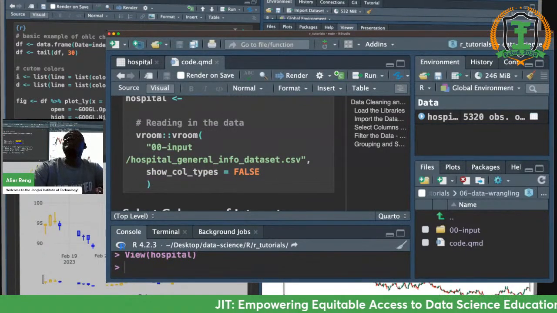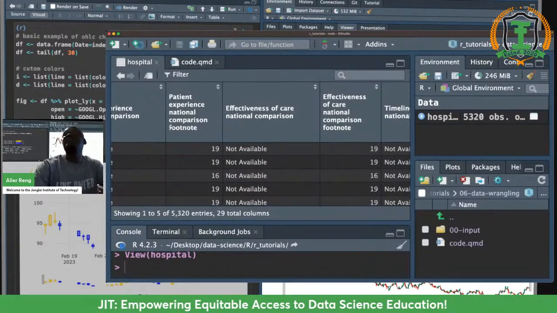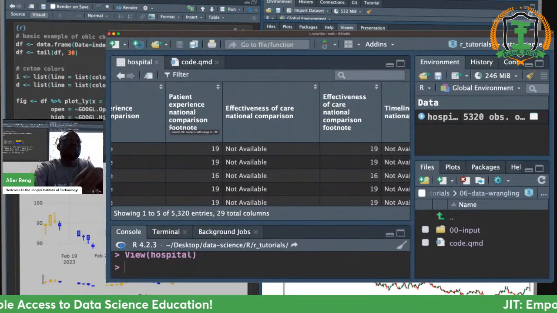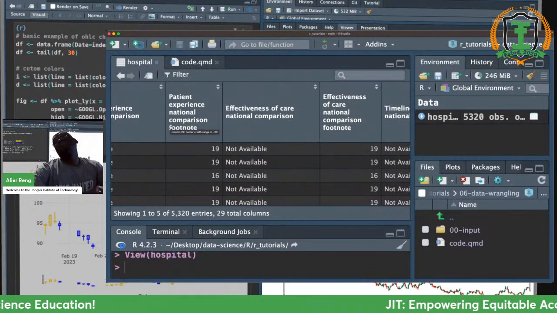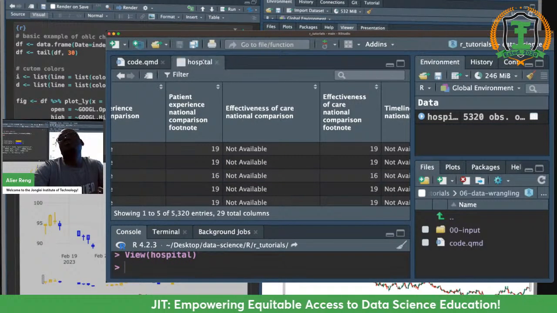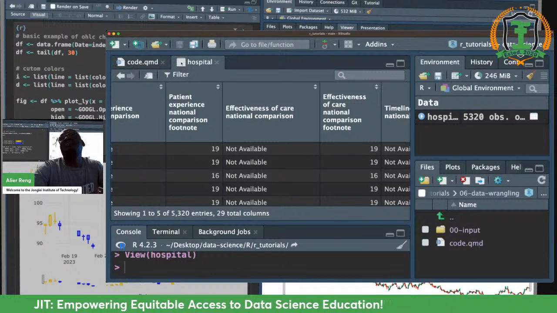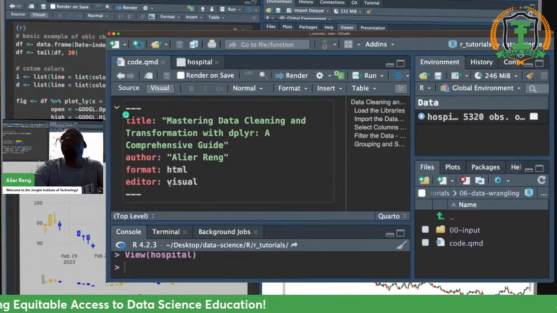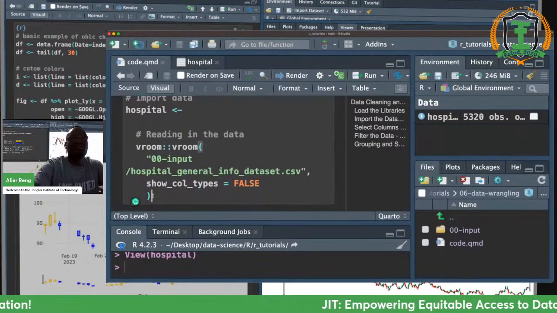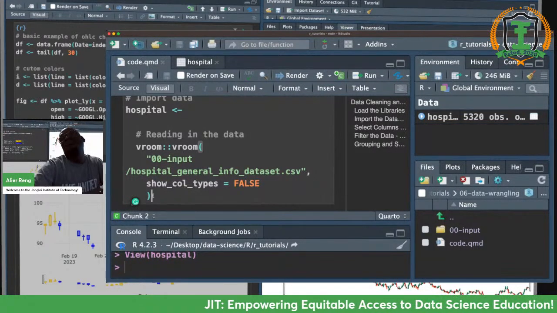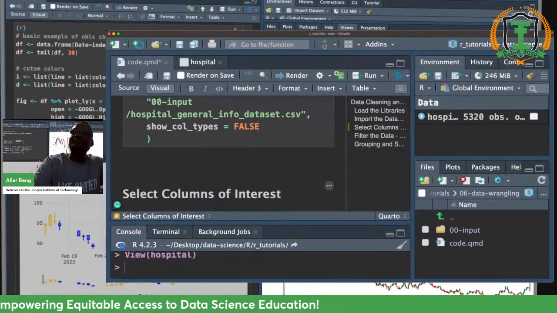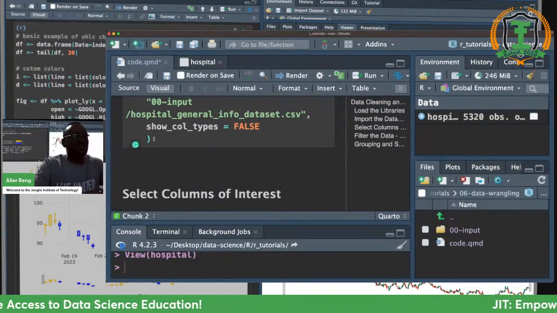So looking at the data set, we see these column names are like phrases with spaces in between. It's not easy to work with column names like that. So what I will do, you can also move the tabs around by just dragging and dropping. I will use a package called janitor to clean, or actually let me leave it here, or I can do it here.